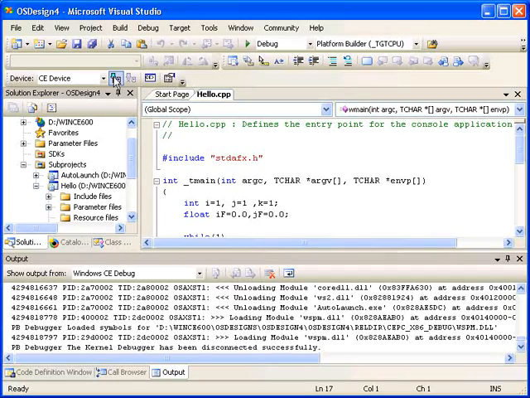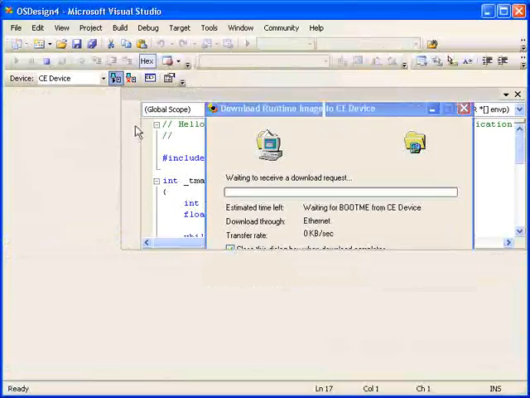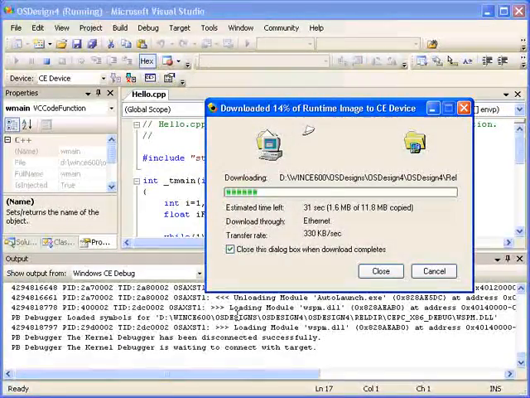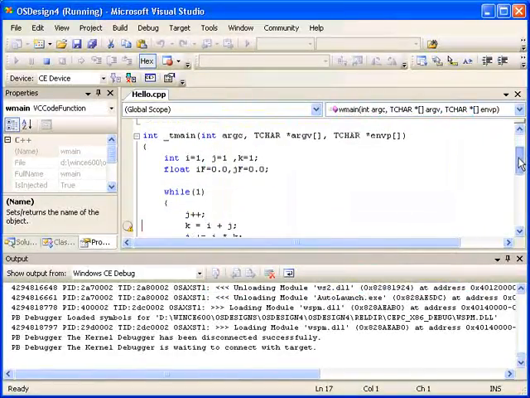And we are going to connect through the virtual Ethernet to that system and start downloading our test application over that virtual Ethernet connection. So Visual Studio is running on Windows, and Windows CE is running on its own dedicated core. And here's our test application.